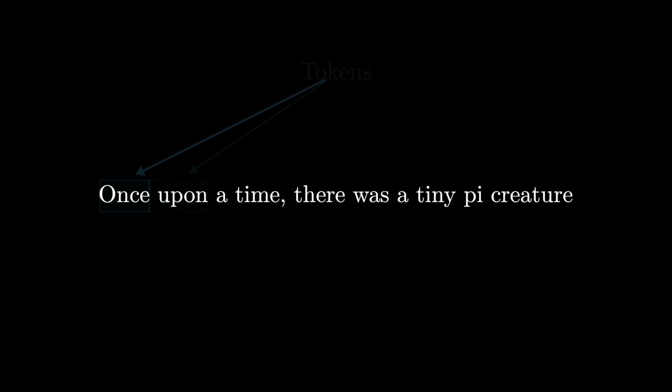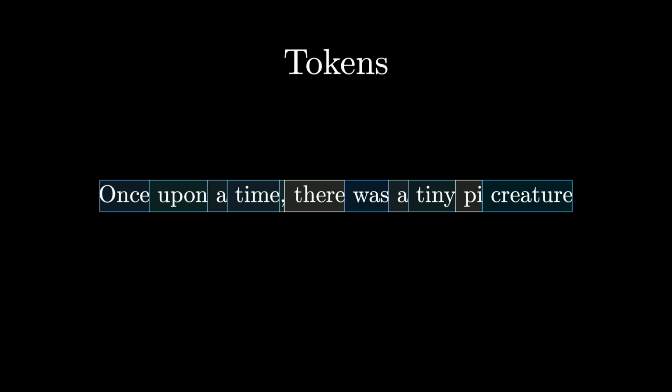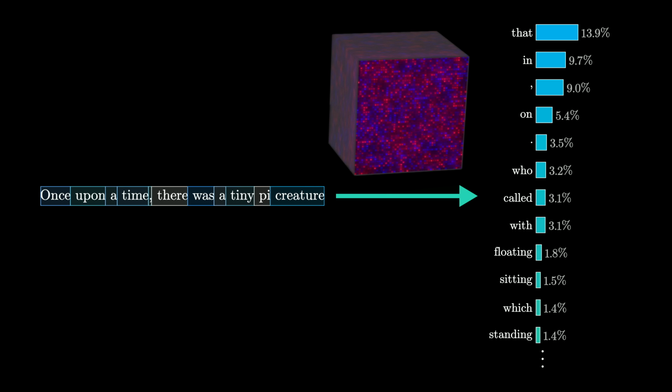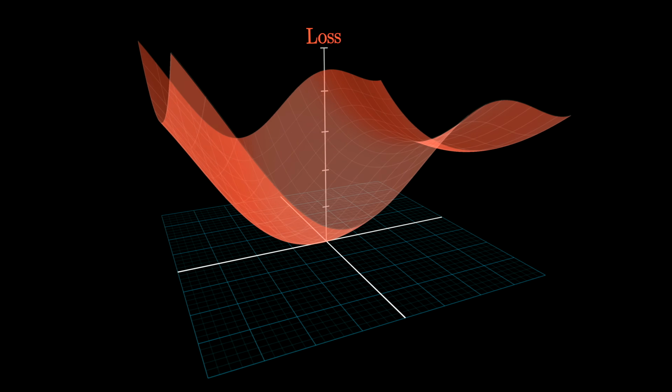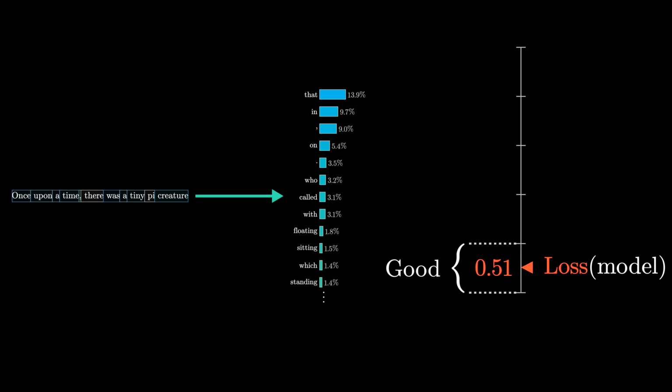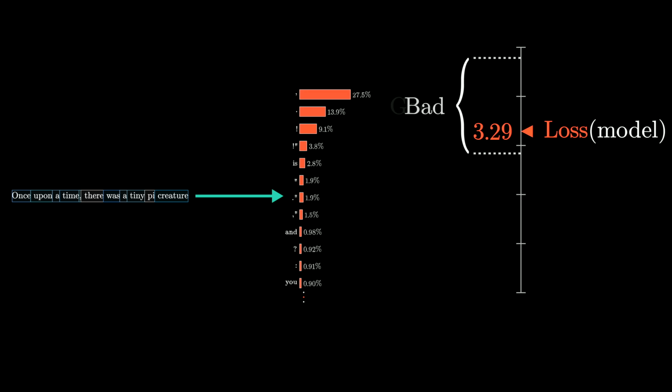Modern language models divide text into tokens, which are typically words or pieces of words, and you think of a language model as a function that takes as an input any possible piece of text, thought of as a sequence of tokens, and it produces as an output a probability distribution over all possible tokens. And you think of that output as its prediction for what might come next. To train one of these models, what you need is a loss function, a way to quantify whether the predictions that it makes are generally good or generally bad.